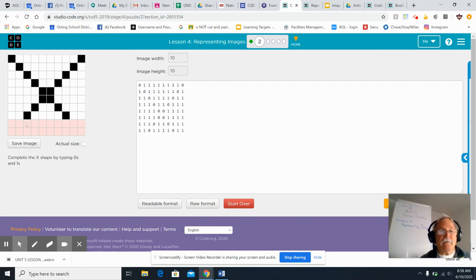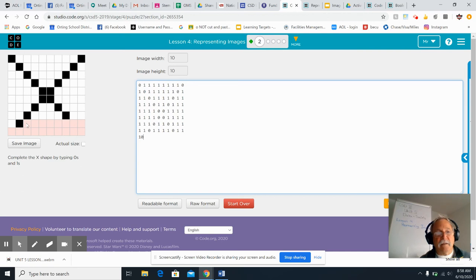All right, so what we need to do is add in some X's and O's down here to make sure that we finish up the square or the X. So let's start over here on our page. The first one, right over here, what do you think that's going to be? It's going to be a 1 because 1 is the white square. What do we want to put here? How about a 0? 0 is going to be black.